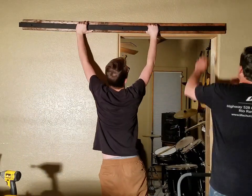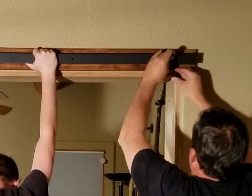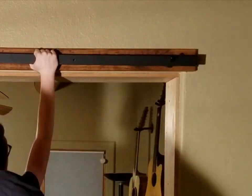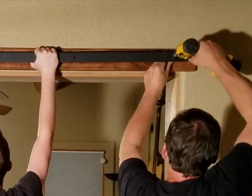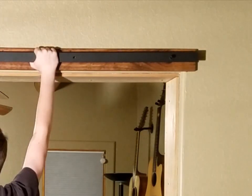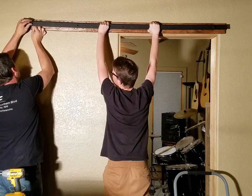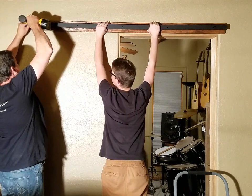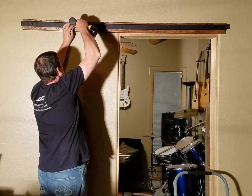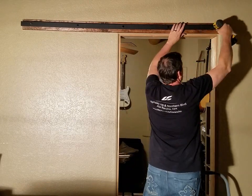we'll go ahead and grab our hardware and lay the track up there along the marks that I put on the board earlier. We'll now take the lag bolts and the spacers. We'll lay them into those holes that I pre-drilled. Make sure we have them directly on center and we'll screw them in. It's important at this point not to screw them in all the way. You want to leave that top track loose so that when you test fit the door, you make sure the door is sitting exactly where it's supposed to be sitting. So we'll get each one of those screwed in.